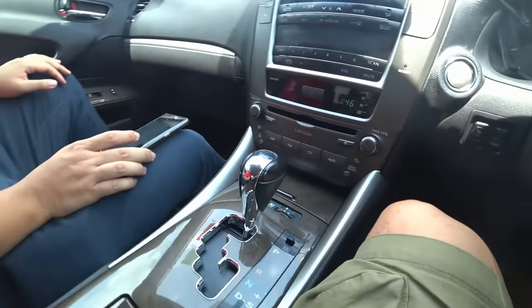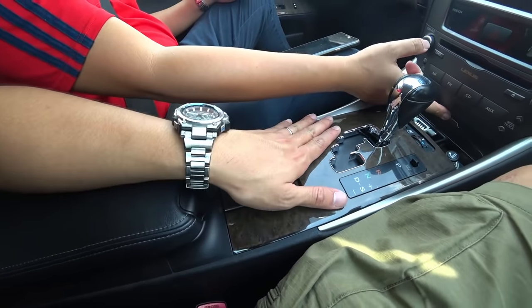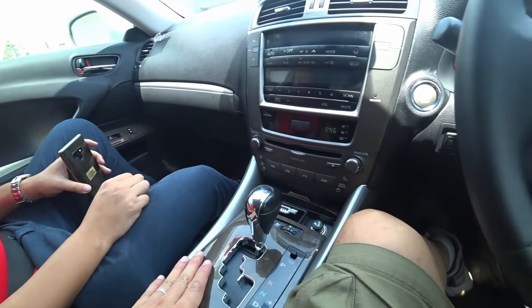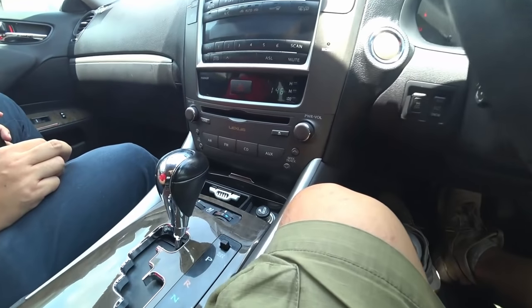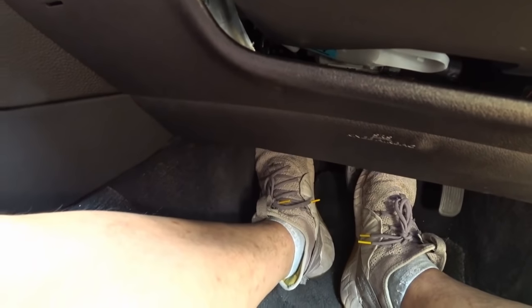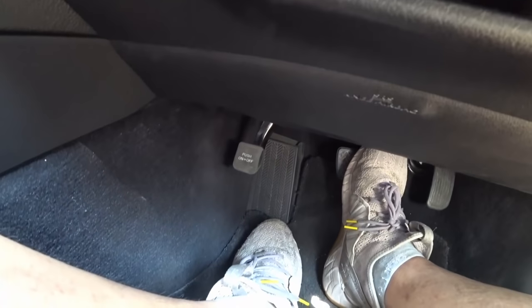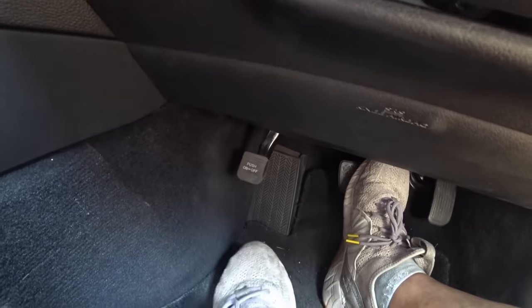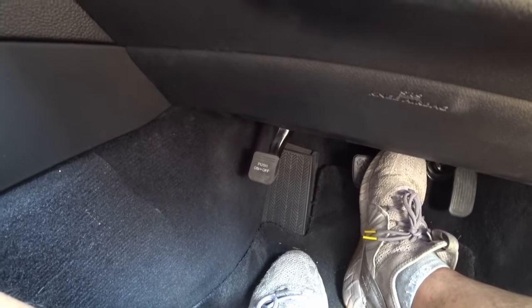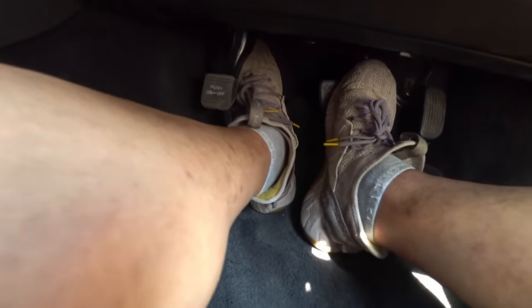Yep. And this wood is not the type of your CRV and all that, or Accord. This is proper wood trim because this is a Lexus. Alright. And they didn't forget their uncle car roots because it's still very uncle like. To release here, right? Press. Okay. So, Mercedes-Benz. Last time, you have the foot brake, then you don't put the foot rest, and now you have your electronic brake, but you still don't put your foot rest. But you look at Lexus, they have the foot brake and the foot rest.